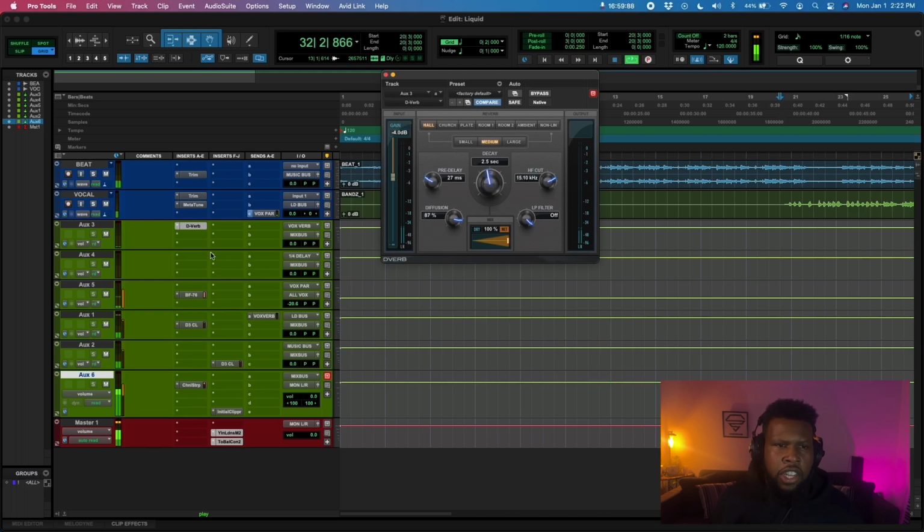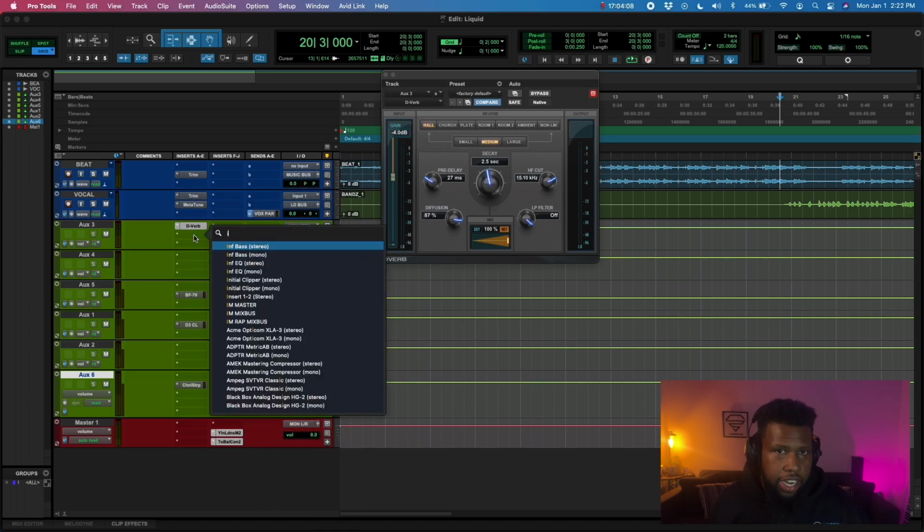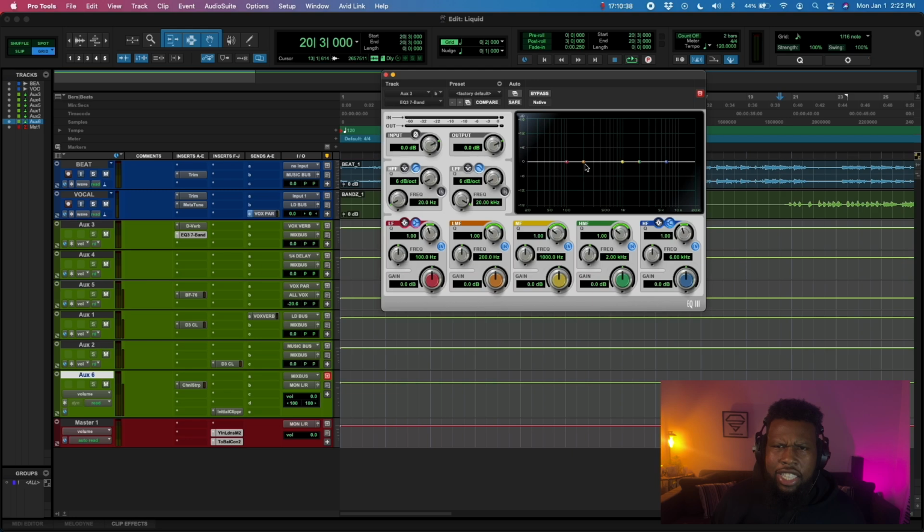Liquid, liquid, liquid, liquid. So last thing I would do after my reverb is add an EQ. And look, I'm trying to add the Infinity EQ. Let's grab an EQ7. And we're gonna dig out some of that kind of lower mid range. I think it's in that 500 or so.